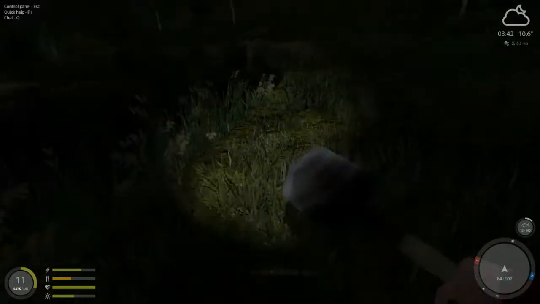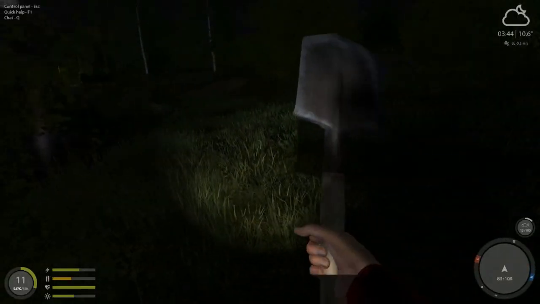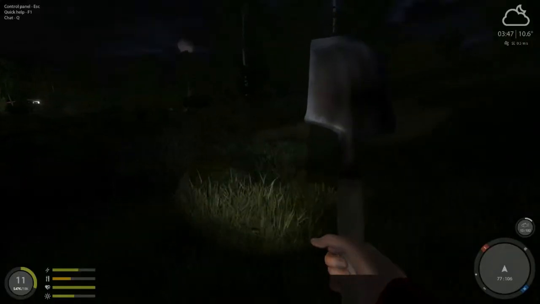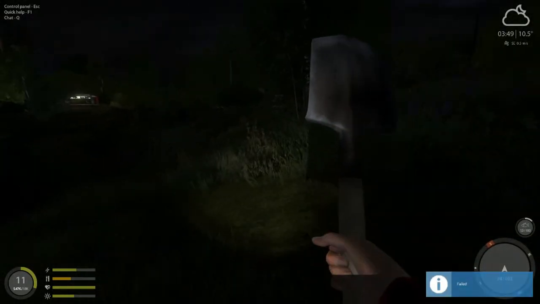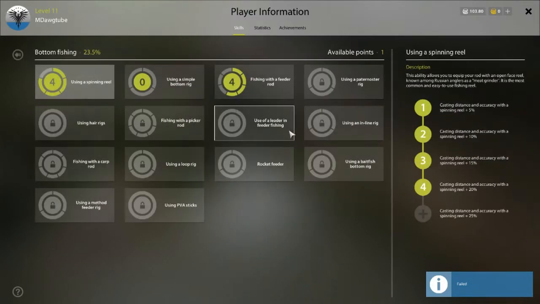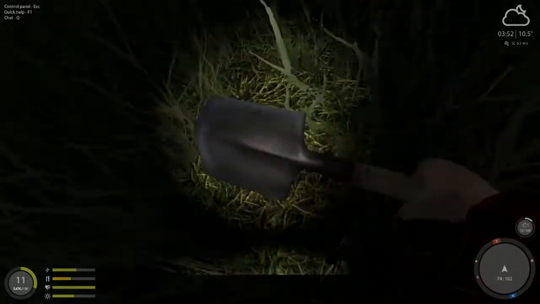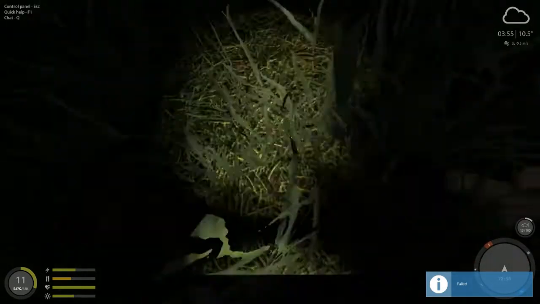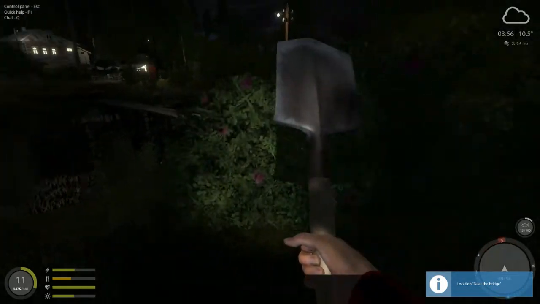Oh, you know what we haven't been doing? And we could have been. Well, I guess we don't have any food, so we would have drove our energy down pretty quick, but some red worms. Where are we at on bottom fishing, by the way? We're not that far away from using a Paternoster rig, which may be worth doing. There we go, we got a skill up point that time.